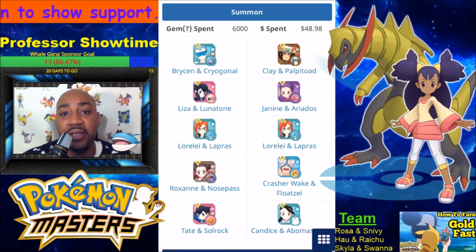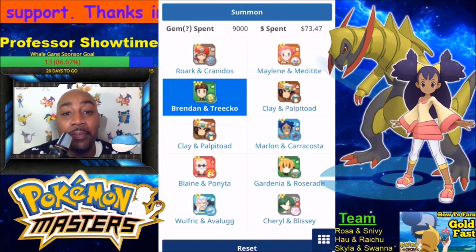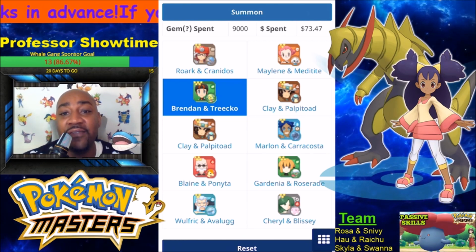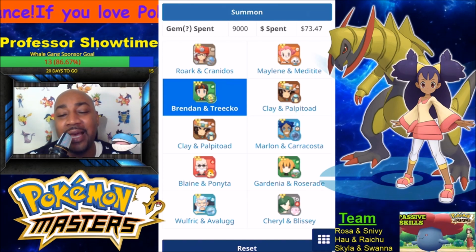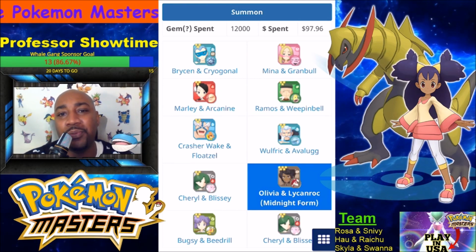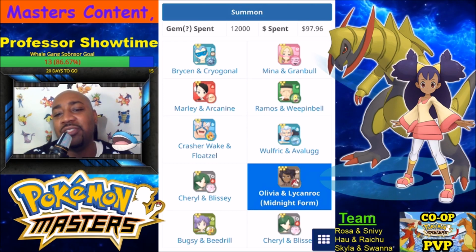Let's go again. And now we have a Brandon and Trico. Many would say that Brandon and Trico is probably a tier 1 sync pair right now, even though Trico cannot evolve at this point, but it's still one of the top sync pairs in the game. Alright, so let's go again. Now this is about the place where most people would probably stop, right? $100. So let's look at what $100 gets us.